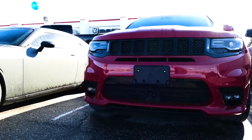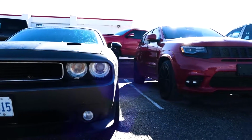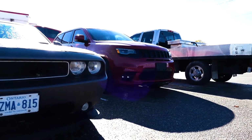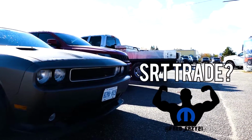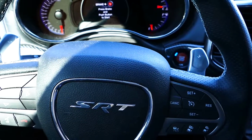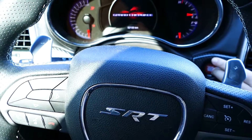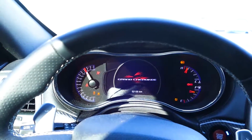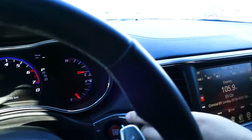What's next for the vehicle? I may just ride this baby out. I don't know. I'm actually thinking SRT Jeep. Ever since the WK2s, the old ones, for example, an 08 SRT Jeep with the 6.1 Hemi, that is boosted, or all these mods with it, all-wheel drive. I've always wanted to play around with the Jeep SRT. Maybe even the 6.4 Hemi SRT Jeep.